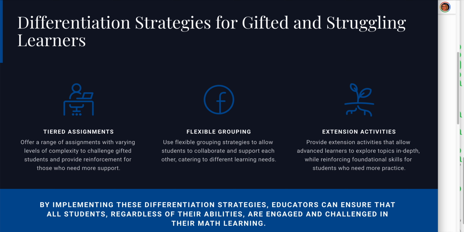Also, using a flexible grouping strategy with different abilities within the group can also help that student who might be doing better engage more and explain to someone else, which means that they're not sitting back and doing just the bare minimum. It also means the students who are struggling are getting it explained in a different way that's really helpful for them. Keeping the curiosity going with extension activities can also be a great way to manage the behaviors in your classroom and keep those kids engaged. So what extensions can you give that might allow an advanced learner to explore something independently that's going to reinforce what you are teaching, but also keep them engaged and keep them interested in the lessons in the classroom?